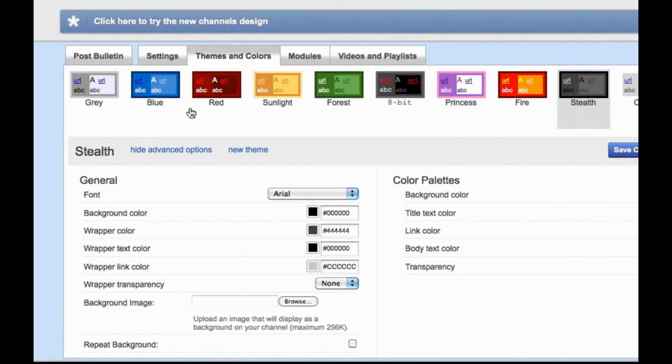Okay, now the other thing that you can really customize is your background and make it look really nice and hopefully matches the brand of your website and your other social media. So right down here is background image, and this is where you can browse and find that background image that has been created for you, or if you've created it yourself, you can go ahead and load that background image in there by doing this.